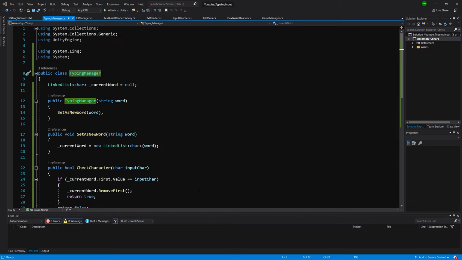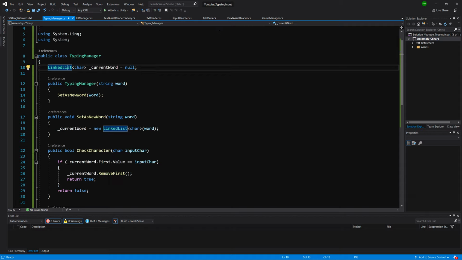So in a nutshell, the typing manager just checks how well the player is playing the game, how well he's typing. We have a linked list of characters that is the current word. A linked list is a structure that allows us to take the first or last letter from the list, in this case a character, and also allows us to remove the first or last letter from it.